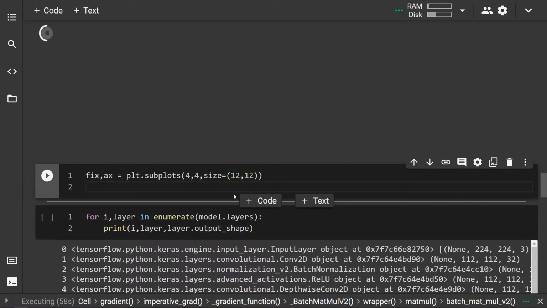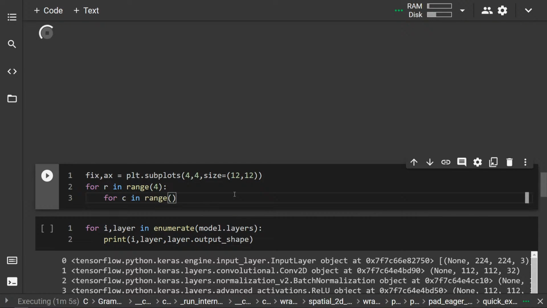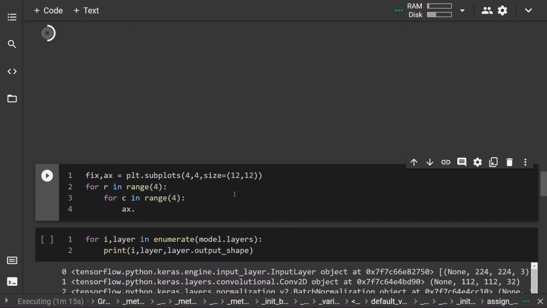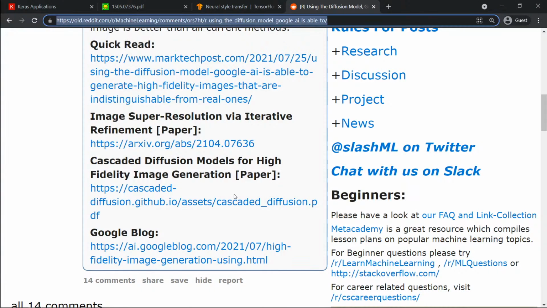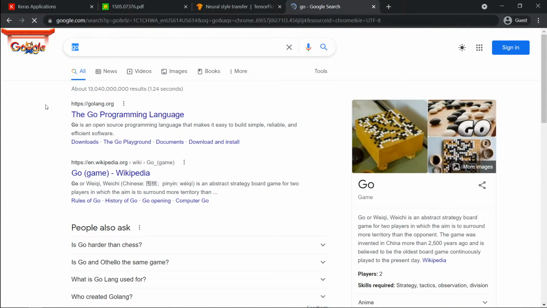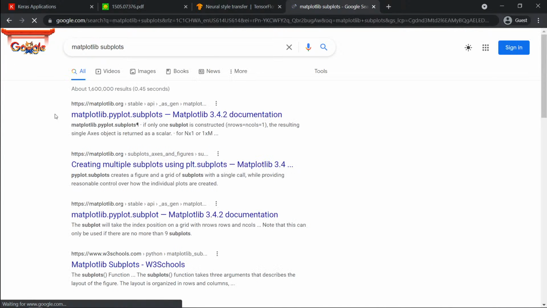And I think you just iterate through row in range 4, column in range 4. Let's see, ax dot, yeah, I forgot how to do this. Alright, gotta look that up. Whoops. That's fine. What was I looking up? Matplotlib subplots.